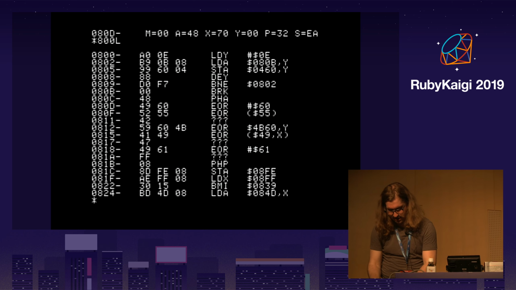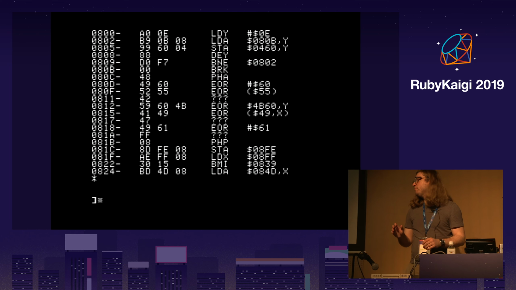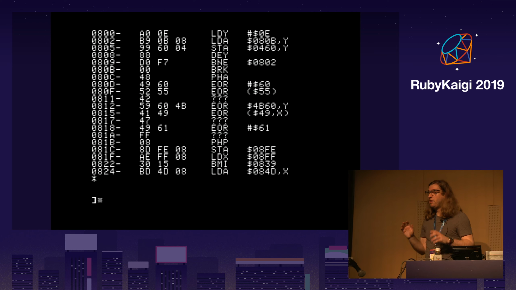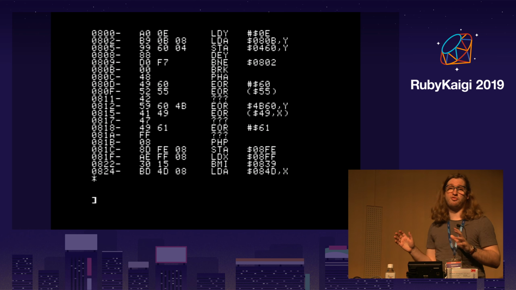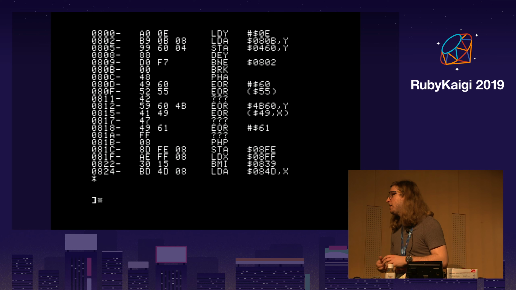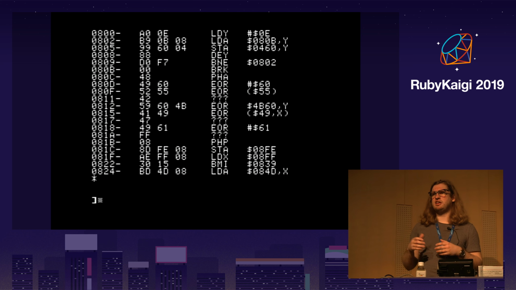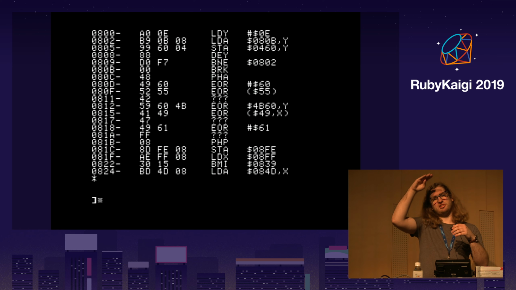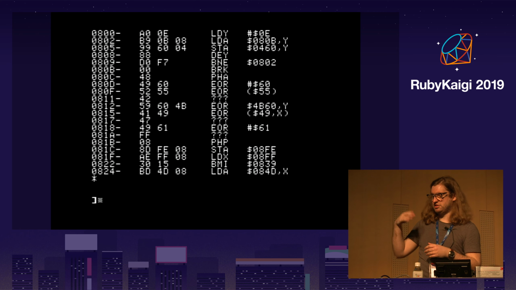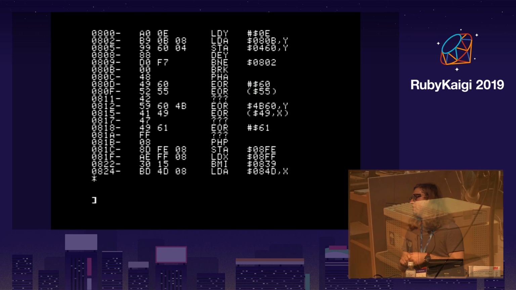And so to go into BASIC, I'm going to do Command B and then hit Enter. Now, BASIC is a much, much nicer programming language to program in than assembly. And this is how a lot of people first learned to do computer programming. Many here today may have first learned by writing in BASIC. However, even though we're used to the idea of BASIC being relatively simple, you can set some variables, you can do for loops, you can do gotos, you can do a basic if, and you don't have functions. It'll just run through your code in order until it encounters a goto. However, BASIC is not a great programming language.